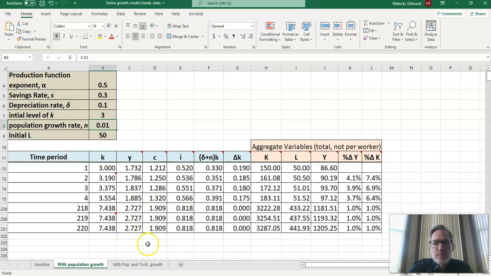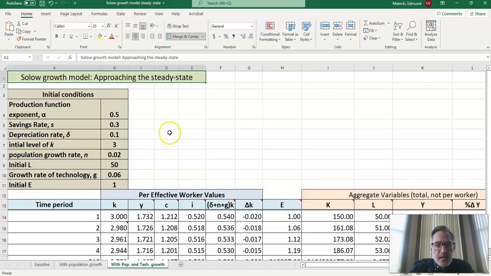So for many years, these things are going to be increasing as the economy approaches steady state. So we do have change in the standard of living for a period of time, but eventually those changes diminish and we end up stagnating at the steady state level. So if we're going to make our model match the data that we actually see, which is essentially perpetual growth in the standard of living, then we need another factor, and that's where technological change comes into play.